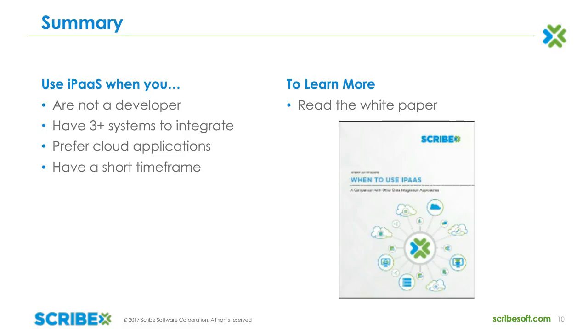A third time when you really want to strongly consider using an iPaaS is if you prefer cloud applications. So if your company has an initiative where you're already trying to move things off of servers in your corporate network into the cloud, let's say you're doing that with CRM and you're doing that with ERP, you're doing that with marketing, you don't necessarily want to buy an integration platform that you're going to have to install on-premise. It'd be better if you could have that in the cloud, and the iPaaS allows you to do that.